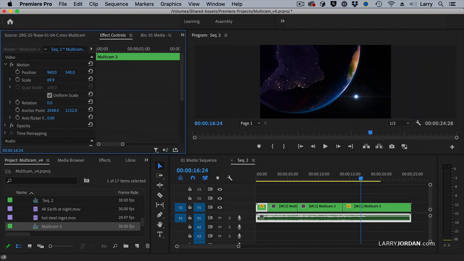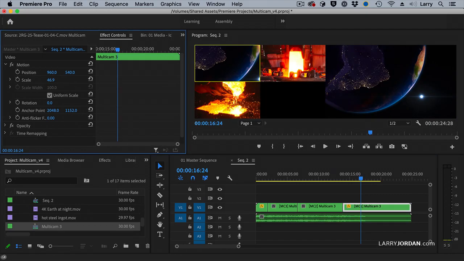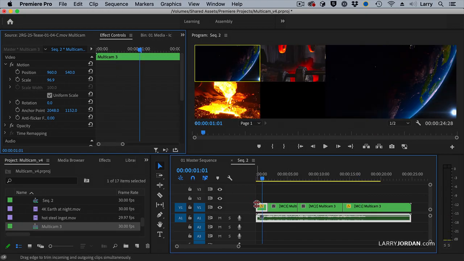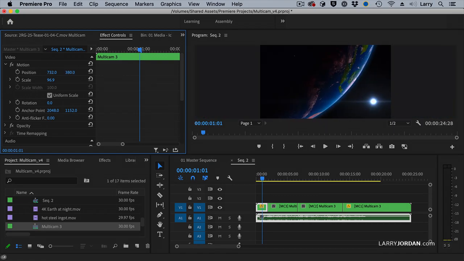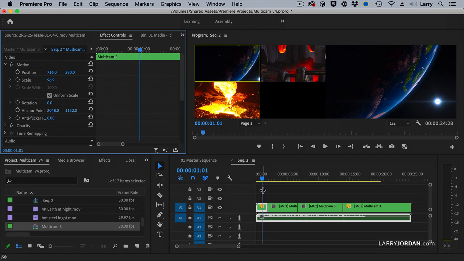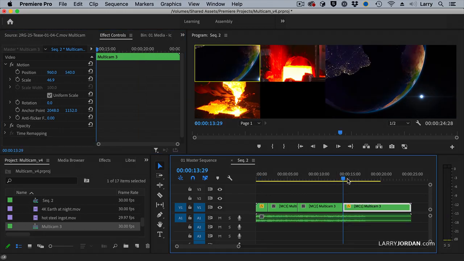I want to scale this up a bit, right about there. No, got to be on the first clip. There we go. I want to be on the first clip, scale that up a bit. Then I want to pan it a little bit over, and I want to pan it down so I still have full reframing control over that extra large clip, so I can do sort of a quasi close-up for the first shot and go back to the Earth suspended in space wide shot. Is that not cool? So the secret to working with clips that are different sizes is select the largest clip first, then build your sequence to be whatever size you want, and then go back and scale the extra large clip to the size that you want after you've done your multicam edit.